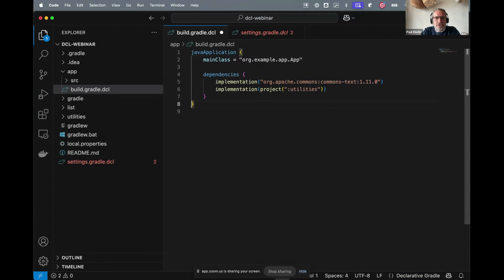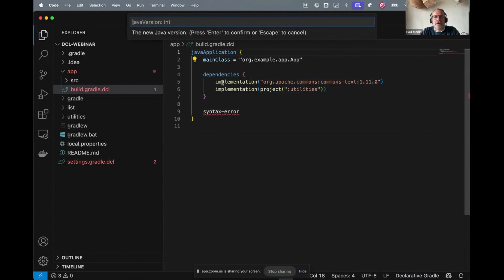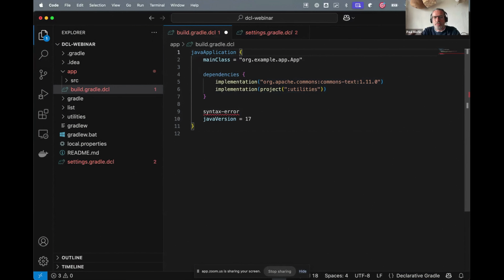And what's interesting is that if I put some syntax error here, I still can set the Java version there and operate on the file, because like Sterling said earlier, the parser for DCL is very much resilient at the line. And so we can still work with broken files in the mutations.